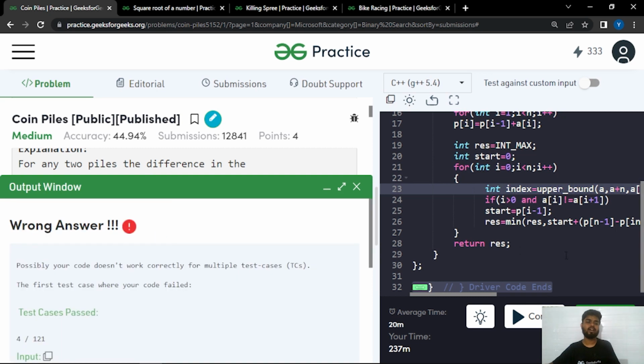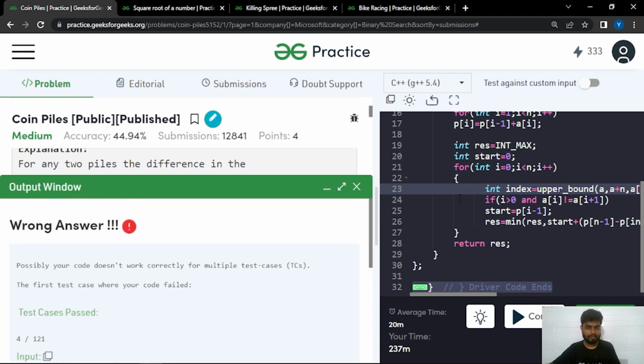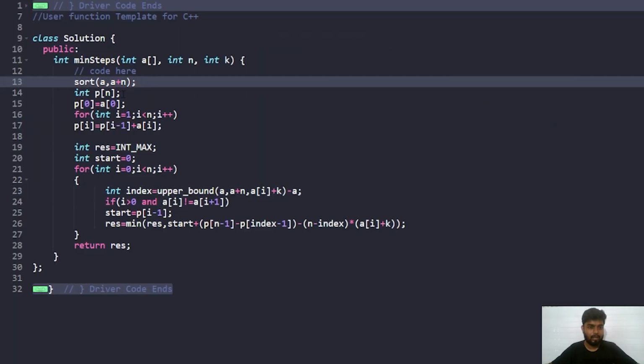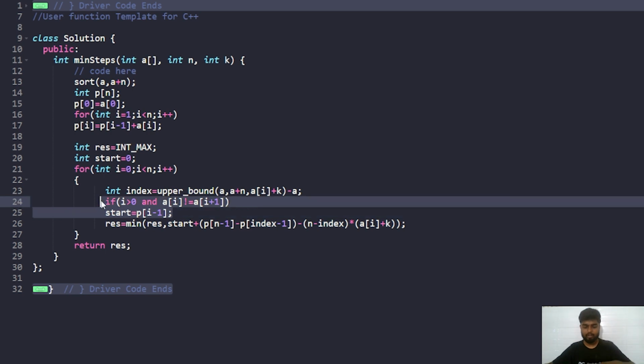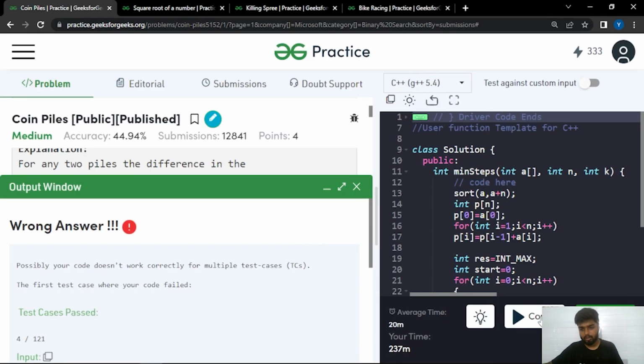So we are getting basically the answer. If you see in this part, its correct output is 10, whereas we are just getting 8. So we are not able to add properly, I think, right? So I have sorted the array first of all, and then p of 0 is initialized to 0, then I iterate, I starts from 1 in this part. So instead of doing this, what I can maybe do is, let's say, if I just have p of I minus 1, then I think it would work here.